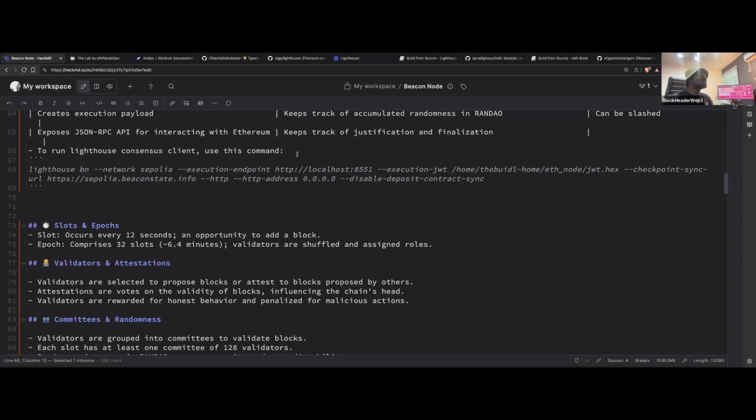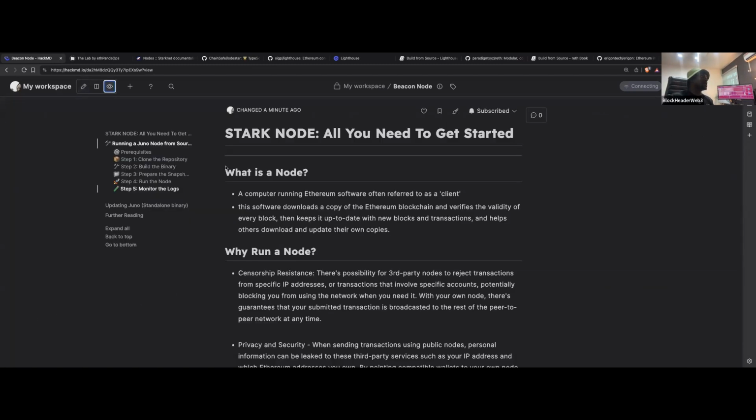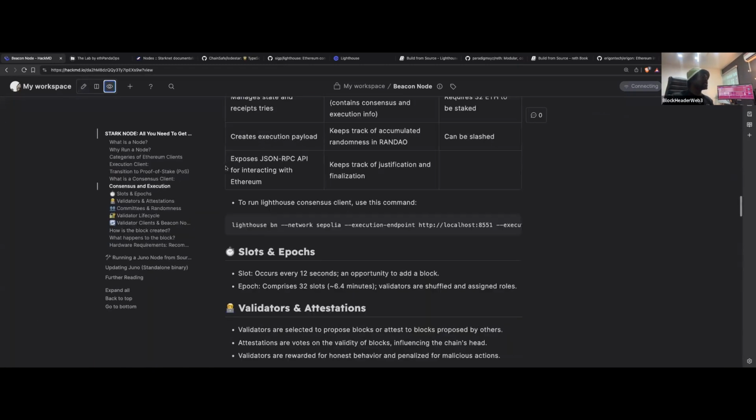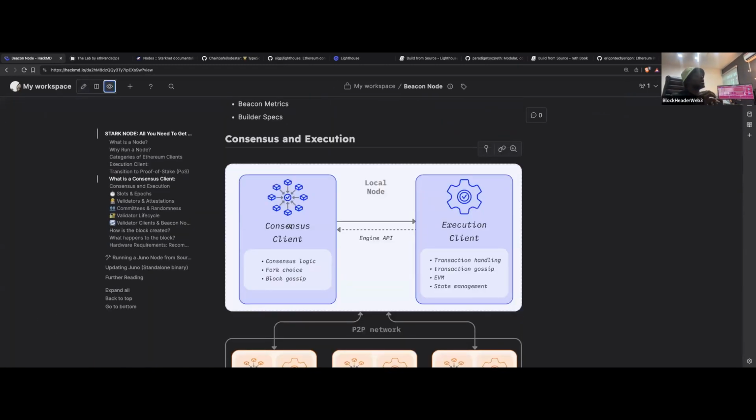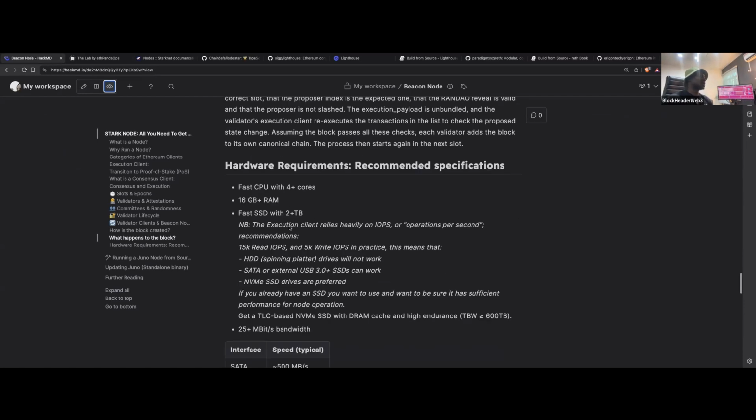We have the beacon node. This is the component responsible for spinning up a beacon node on our machine. I'll specify the network. In this case, we're going to start off with Sepolia. This execution endpoint here is the engine. Remember I mentioned engine API in the course of my talk earlier, and I said that the engine API is the point of interaction between the consensus client and the execution client. Remember, we're trying to install Lighthouse, which is a consensus client.